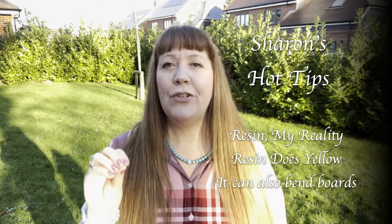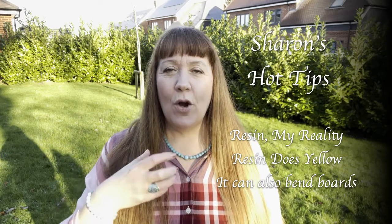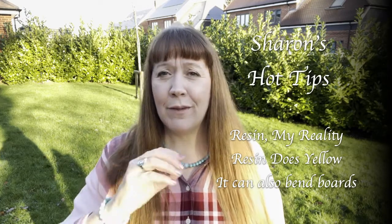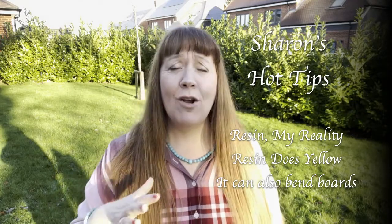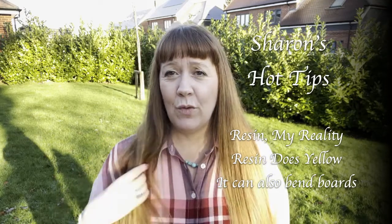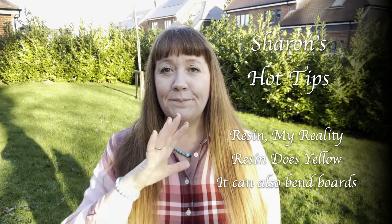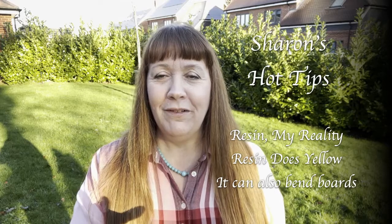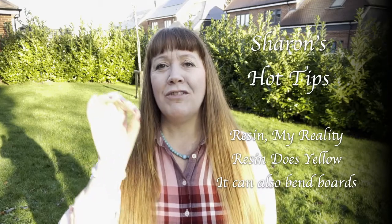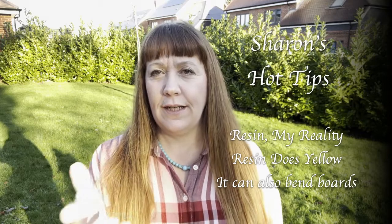What stops or diminishes the yellowing is the quality of your pigments that you add in there. I always hold my breath when I see some amazing artists out there creating amazing pieces — whether it be coasters, trays, or covering oil or acrylic work with clear resin. I think, oh, it is going to yellow. Maybe not today, maybe not tomorrow, but in 12 to 24 months. So think about that when you're selling it to your customers. Think about your brand and what you want it to look like in a couple of years' time.